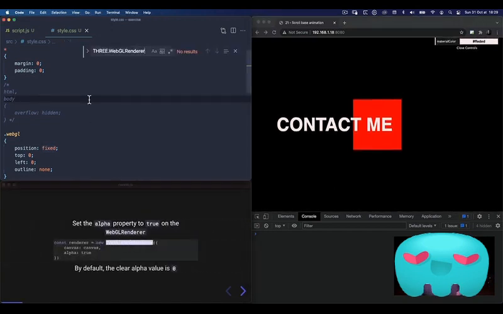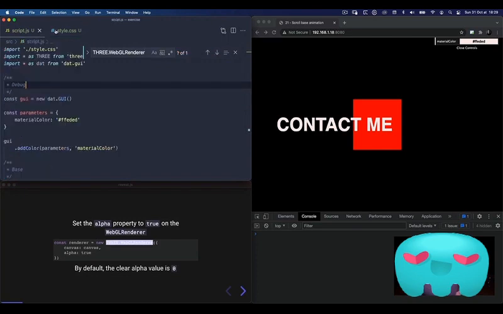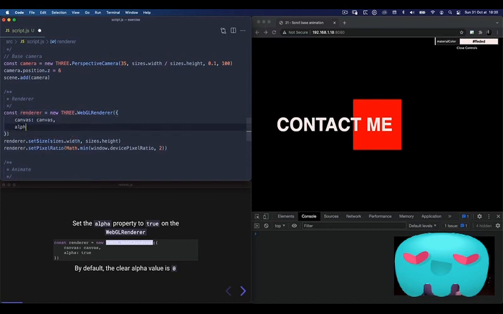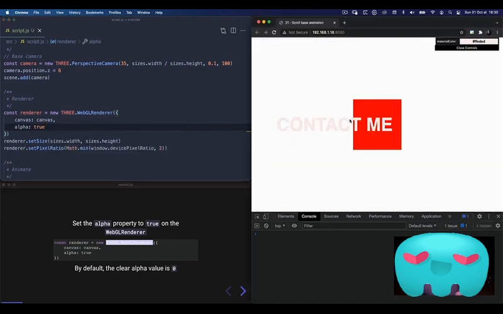If you check your code, on the three WebGL renderer, so on the JS, obviously not on the CSS, it's where we created our WebGL renderer. And we are just going to add alpha true. And that's all, just alpha true. And as you can see, it already fixed the issue. Kind of, we need to put back the dark color, but that's it. You can see through your canvas. Unless you have some objects that are blocking the view, you will see what's behind. So if you have HTML behind, images behind, other canvases, that would be weird, but anyway, you would see what's behind. That's cool.